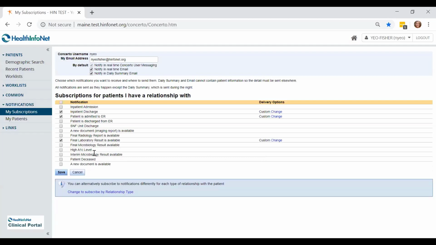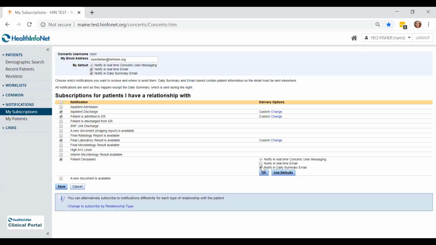So another notification that I always do highlight is patient deceased. So you can get that information for your patients. It is obviously only going to be those patients that have passed away in the hospital. So we're obviously connected to all the hospitals in the state. If it's occurred in the hospital, then you would want to get that. You would be getting that notification if you chose so.